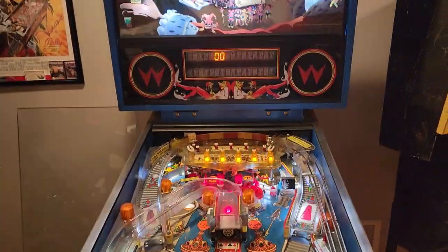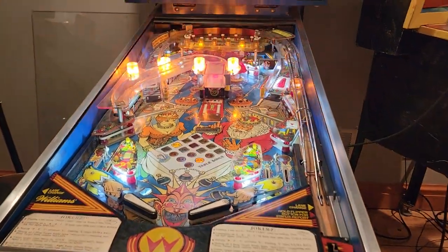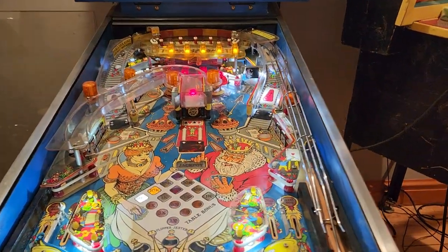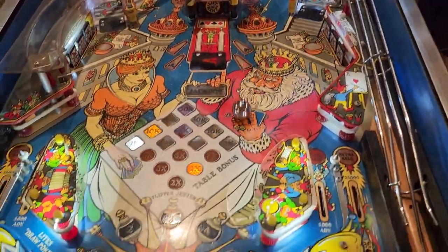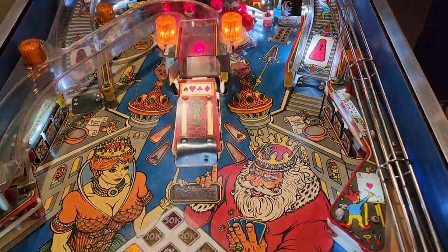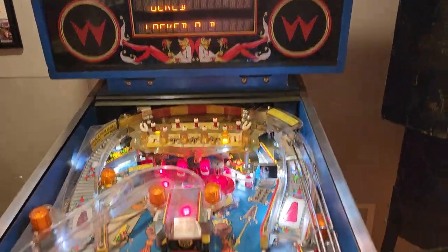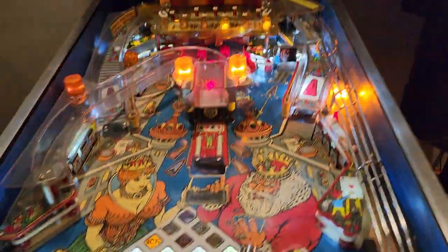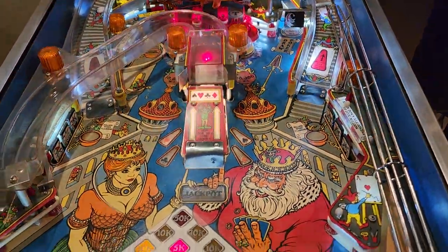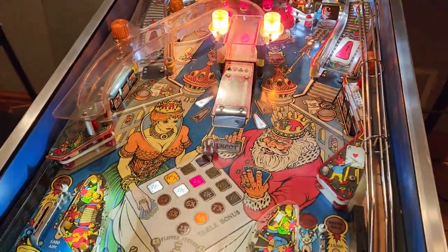Fire it up. Let the game begin. Okay, let's do a quick run through, show you everybody's working. Ball one's locked. Let it rip again. Ramp goes down, up, boom, boom. Jokerz wild!